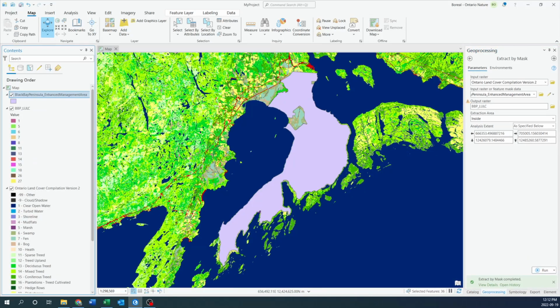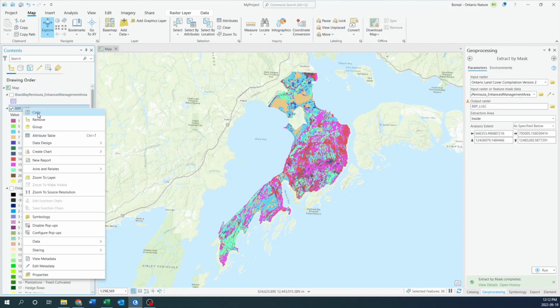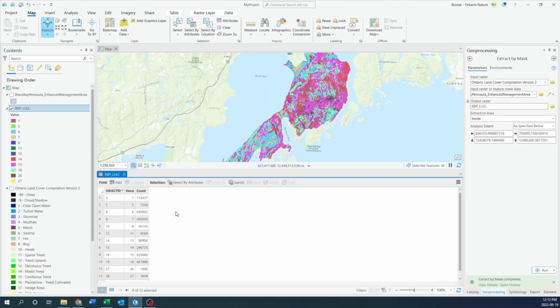Now that the provincial dataset layer has been clipped to Black Bay Peninsula, we can turn off this provincial dataset layer. And we'll open up the attribute table. And we can notice that the information on land cover names is not included, so we'll add that in as a field.